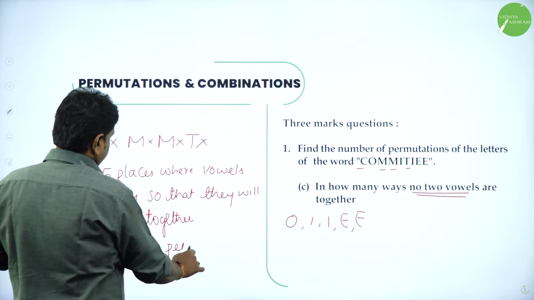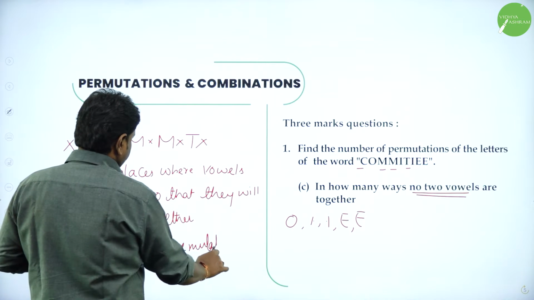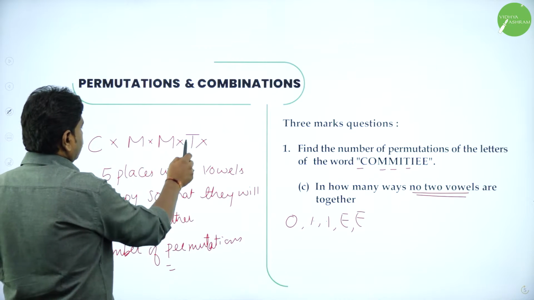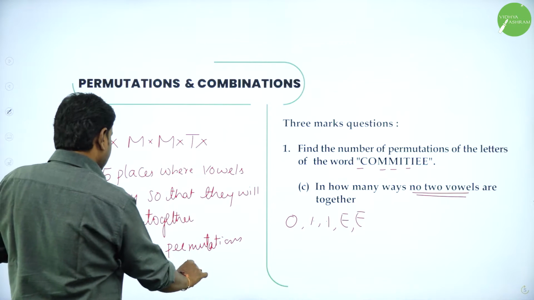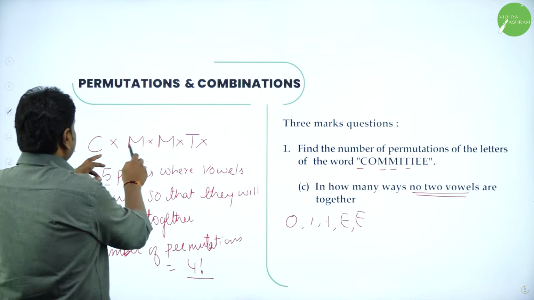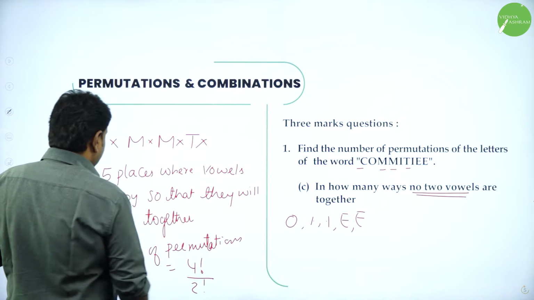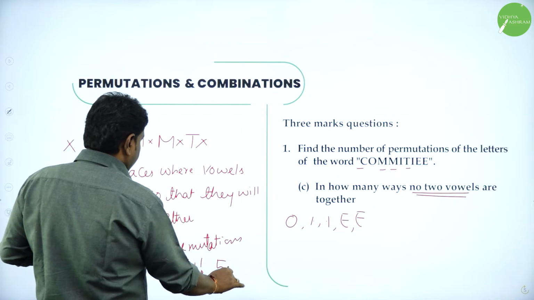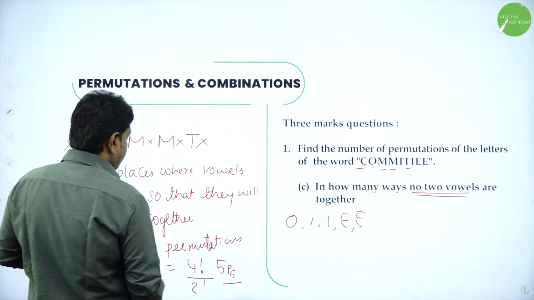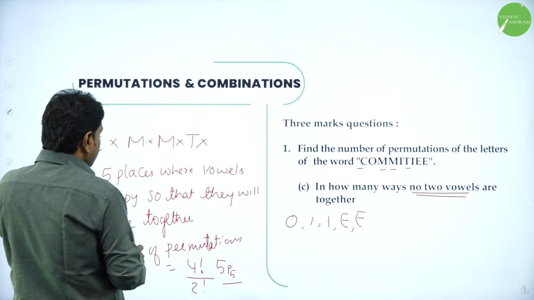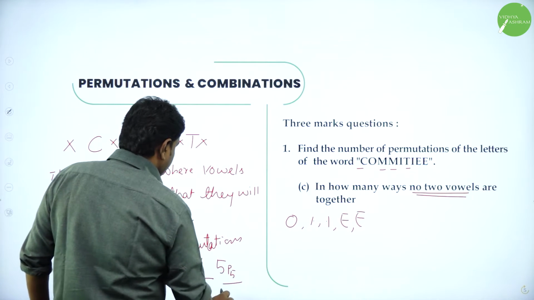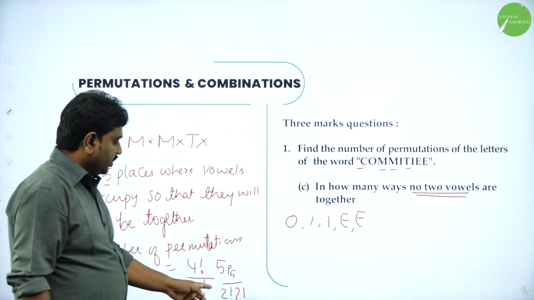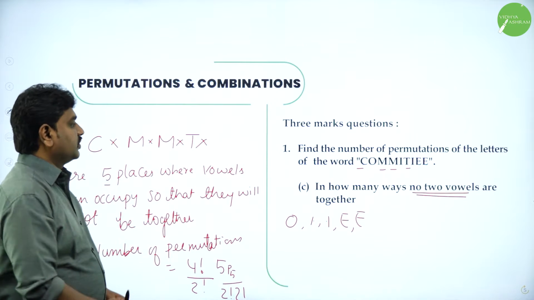Therefore, number of permutations or number of arrangements or number of ways, we can say, is equal to, see here, 1, 2, 3, 4. These 4 non-vowels can be arranged in 4 factorial. In that 4 factorial, 2 M's are repeated, so by 2 factorial. And I have 5 vowels in 5 places. 5 vowels in 5 places can be arranged in 5P5 divided by, if anything repeated, yes, vowels are also repeated, 2 and 2, 2 factorial, 2 factorial. So 4 factorial by 2 factorial into 5P5 by 2 factorial into 2 factorial is the answer.